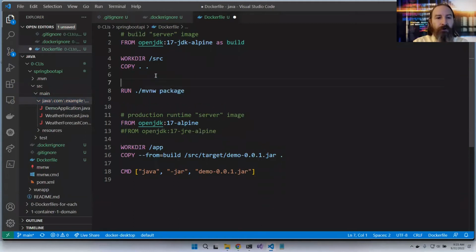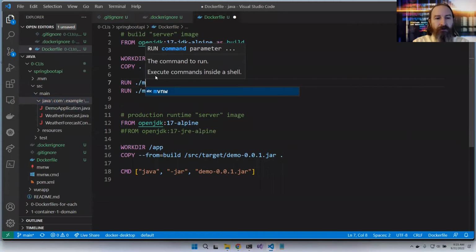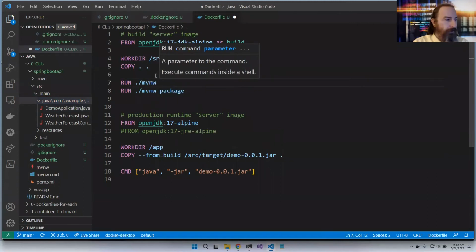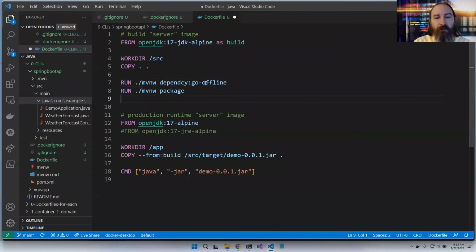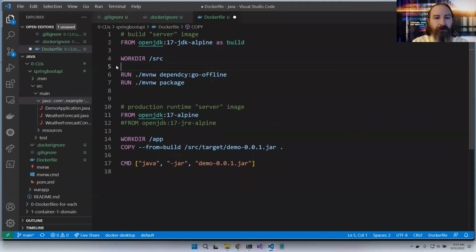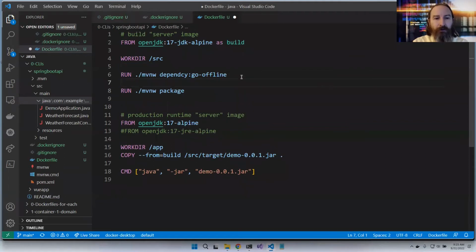So really what we want to do is run Maven dependency go offline. And this command will actually go download all of the packages and cache them. And then when we run Maven package, then we don't need to re-download those dependencies. So let's download those. We'll then copy in all of our source code, and then we'll run Maven package.